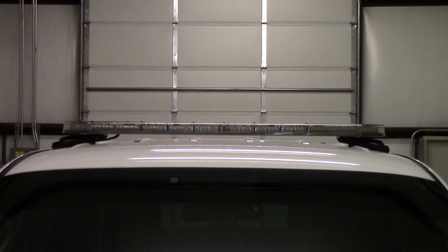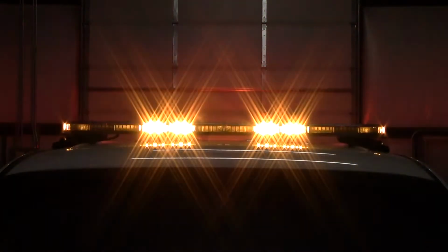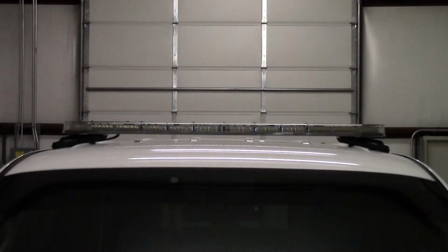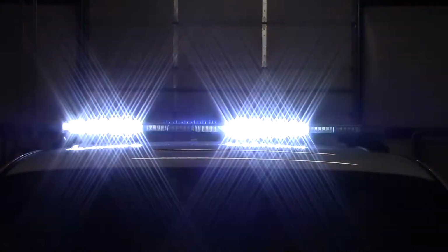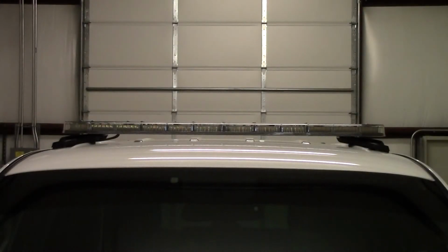So here we are again at the front of the bar, and again, with just a press of a button, I can go straight into just an all amber mode, or press another button and actually get the dual color capability flashing for you. Again, this is just one of many flash patterns that are available. We can actually change it pretty easy.